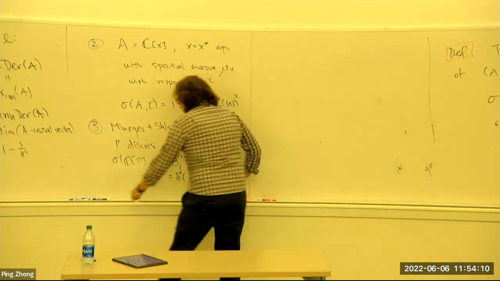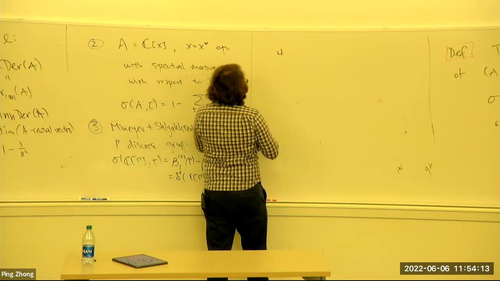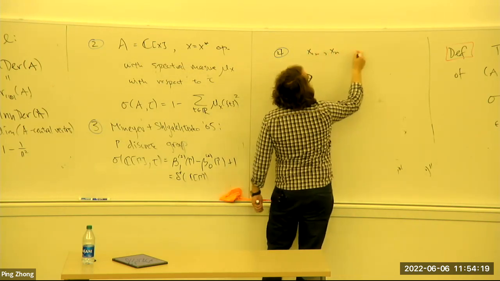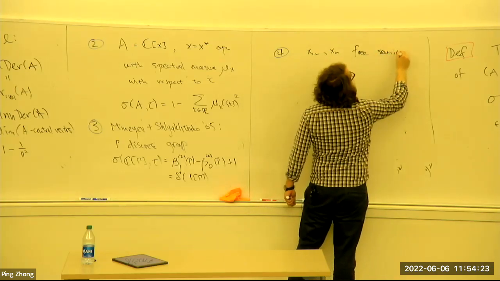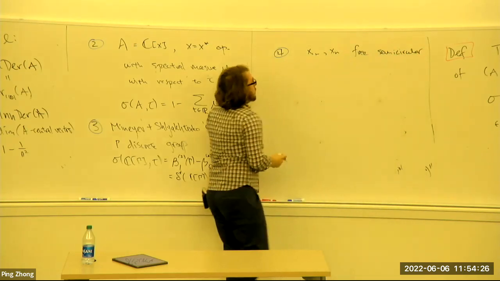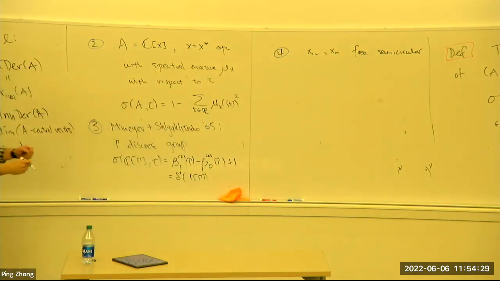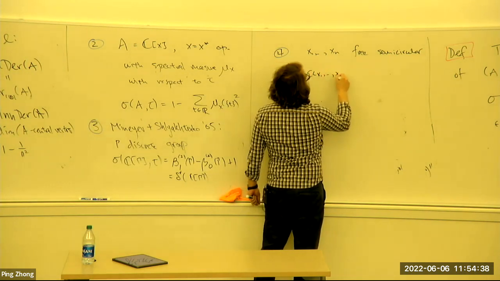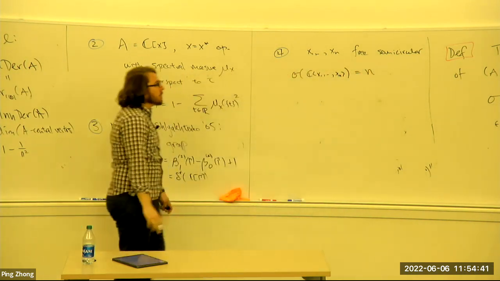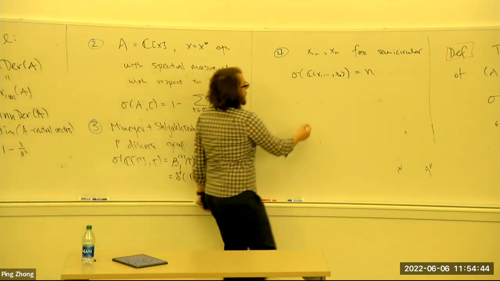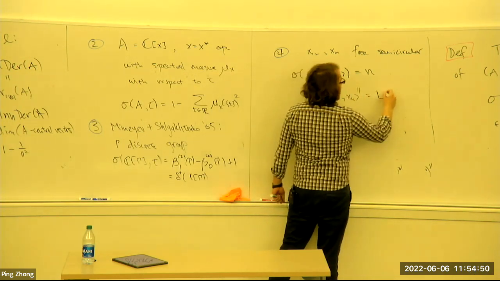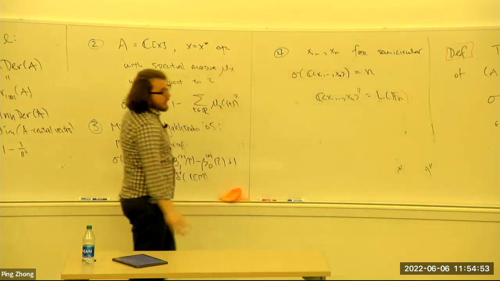And then we have some sort of more traditional free probability examples. So say you've got x1 through xn are free semicircular. So they're freely independent, and their individual distributions are that of a semicircle law. Then the free Stein dimension of the algebra they generate is going to be precisely n. And it's important to note that the von Neumann algebra generated by these variables is the group von Neumann algebra for the free group factor on n generators.